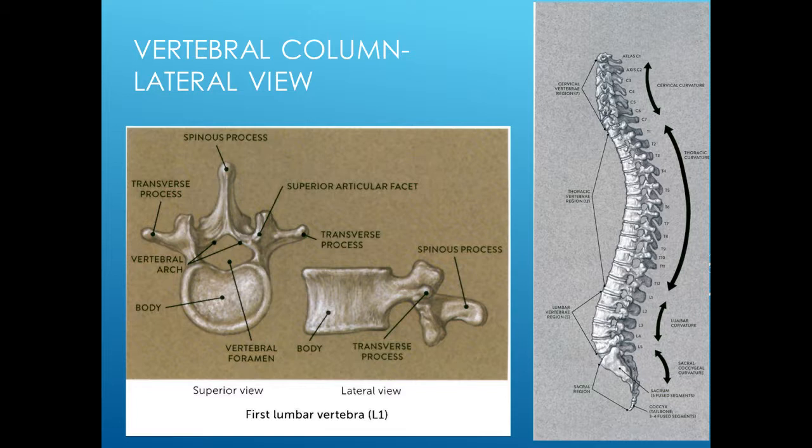Notice the way they curve. It starts up here at the top, and it curves down and to the right, looking at it from this lateral view. Then we have the thoracic vertebrae. Look at the curve here. This curve goes the opposite direction of the cervical curve. The thoracic curve starts pointing up and to the left, comes down, and then goes down and to the left, but there's a curve in the middle there. These thoracic vertebrae are labeled T1, T2, T3, all the way down to T12. None of these has its own name like the atlas and the axis do. These are just T1 through T12.